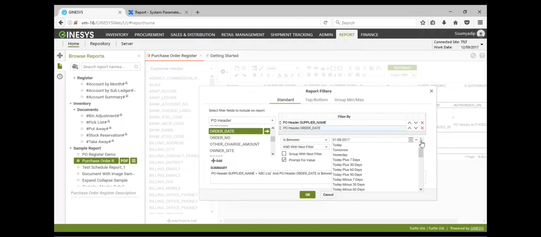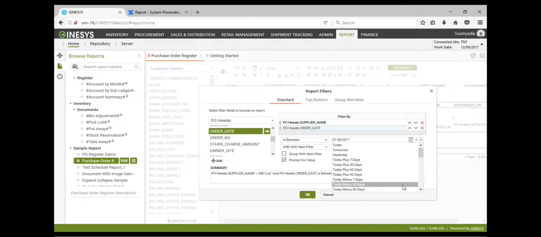where you can specify dynamic dates, which is very helpful if you want to schedule a report, right? When you schedule a report, you need to specify a date filter, but whenever the schedule runs, there is no scope for user inputs for the filters. So it has to be derived automatically what filters should act on that report. For that, you specify that this report is today minus 30 days and today.